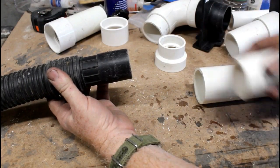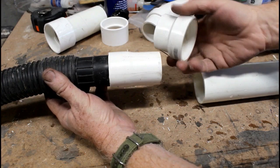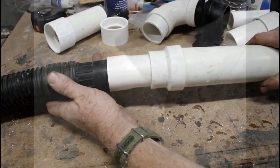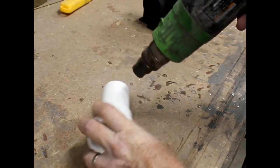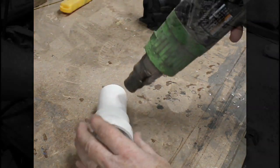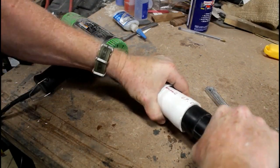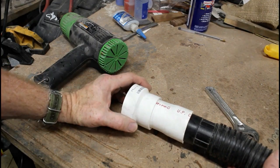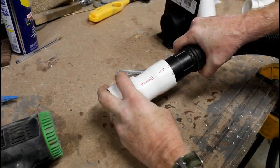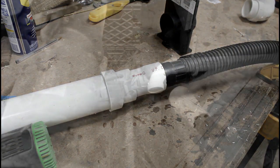Now the most important adapter is going to be the adapter that allows you to connect the wet dry vac hose into the dust collection system, or into the 2-inch PVC. So what I did was I took a piece of 1.5-inch PVC. I put one end into a 1.5-inch to 2-inch adapter, and I heated up the other end with a heat gun until it was soft and pliable. I have the other end in that adapter just so it holds its round, no matter how much I heat it up. Then I force it, once it's pliable, onto the wet dry vac hose, and I let that cool. That will then hold its shape. So now I can use that 1.5-inch to 2-inch adapter, and I can plug that right in, and that will power my little shop dust collection system.